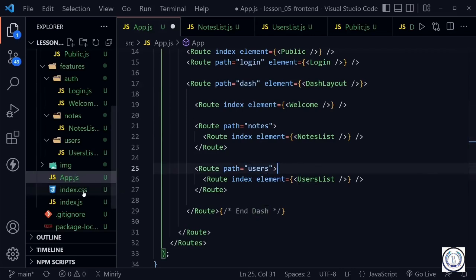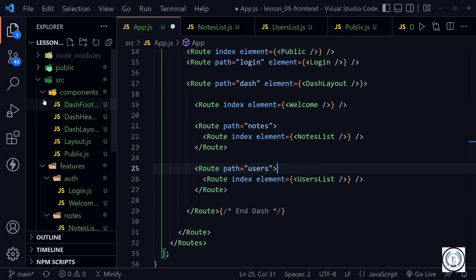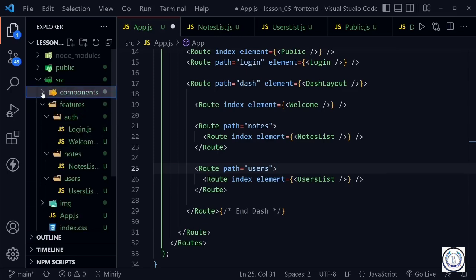We've also created our basic file structure here, where we have some components for the overall app, the dash area, and the public inside of components. If you want to create a separate directory for just those dash components, you could. I did not. But then we also have a features directory, and we're going to have three primary features for this. We're going to have the auth directory, the notes directory, and the users. So we're organizing these logically by which they apply to.